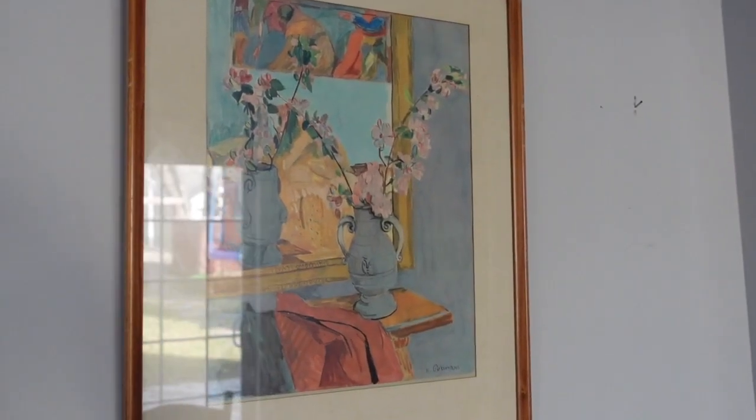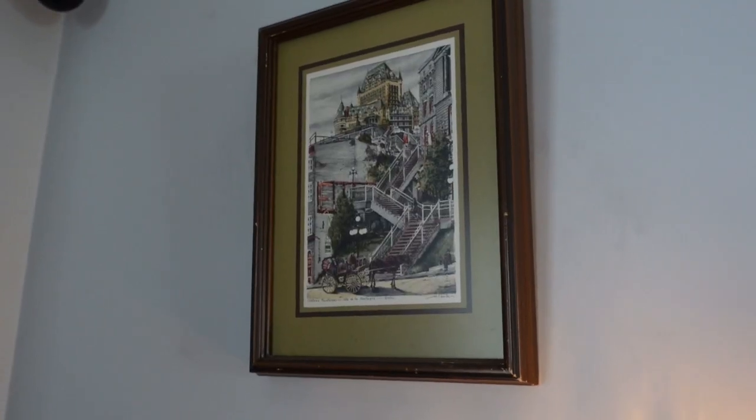Other thing that bigger thrift stores have more so than mine is a lot of art or wall decor, mirrors, that kind of stuff. I love the kind of eclectic feel of a sourced, a collected art wall where everything is kind of found and it's not necessarily all matchy out of a catalog. You go in those houses, the ones I'm talking about, and you look around and it's like, wow, this is a page out of a magazine. Like, did you buy everything that was on the page of that catalog? You know what I mean? I love an accumulated house where things are found and displayed as you find them.